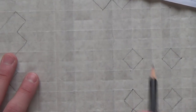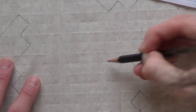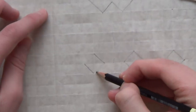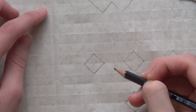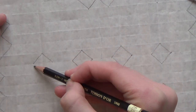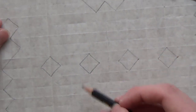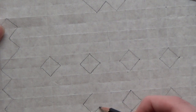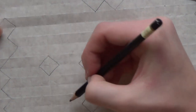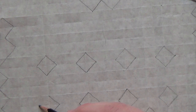So now we can use this as a reference. You see, we know it's here, so we just need to mirror that. So here's the symmetry line, so here's the one unit, go here one unit, and then show the diamonds. This, and then we have another one here. Okay, now we just go down two units and repeat them. Like this, and now here we have two more.